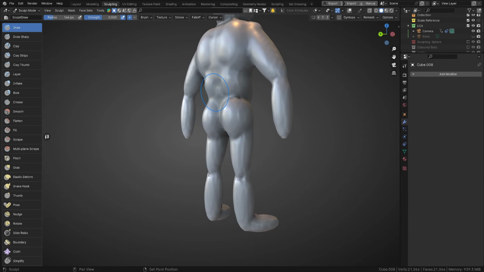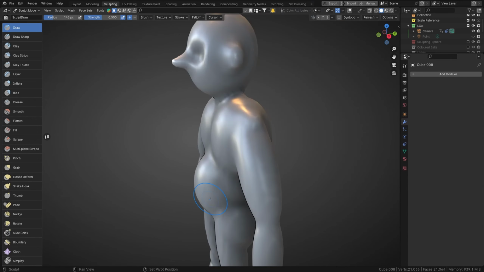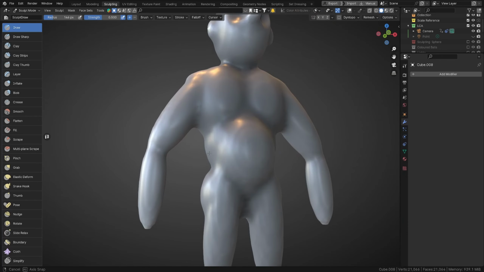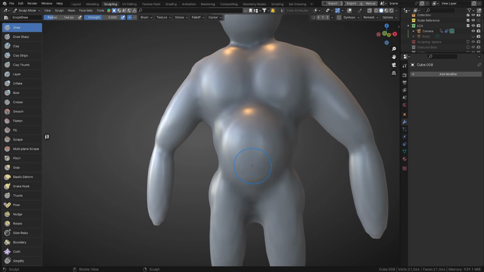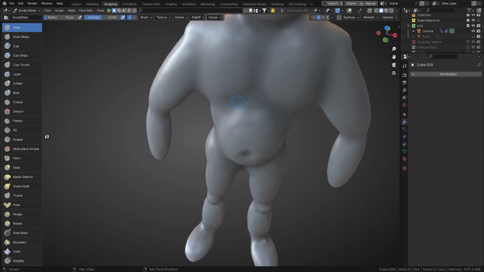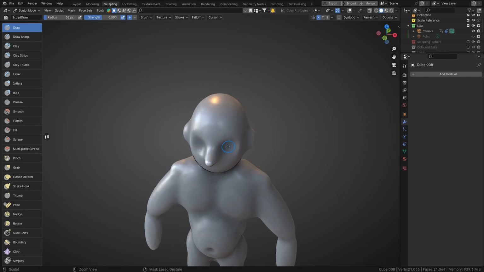And look, we've got a base mesh, and if you don't like that one, you can start another one. We could turn symmetry on and just start giving some definition.